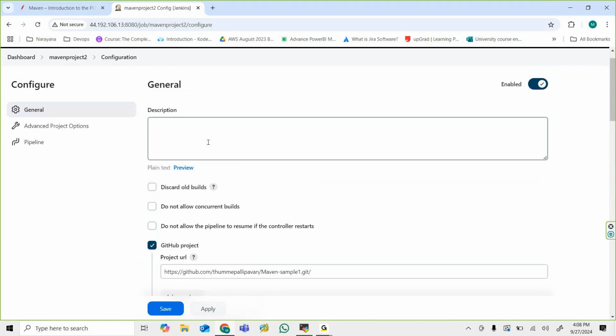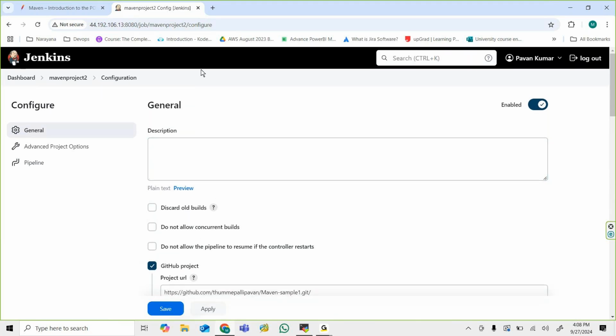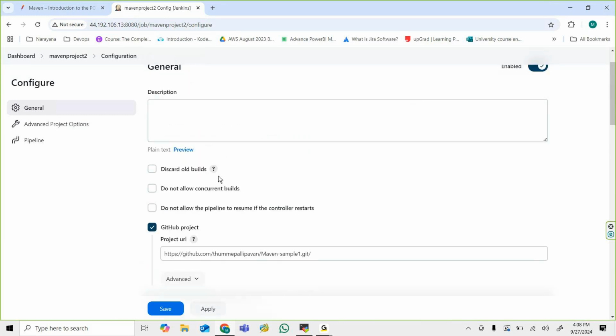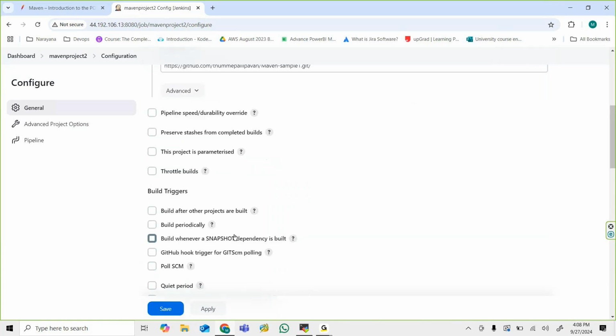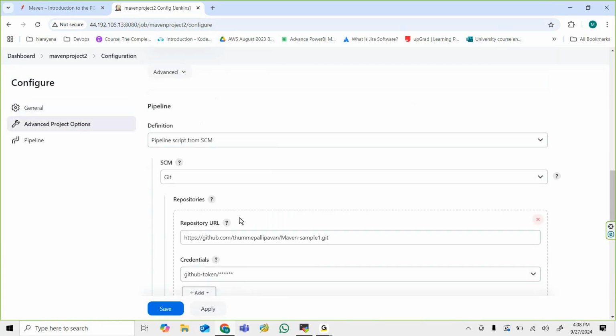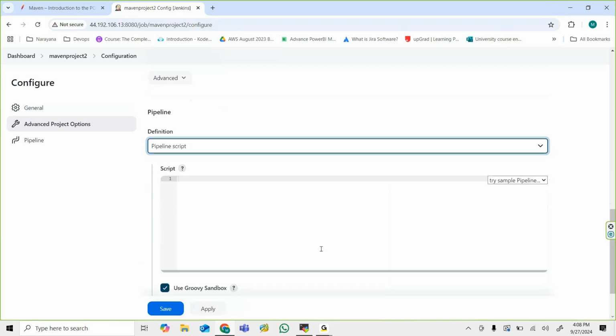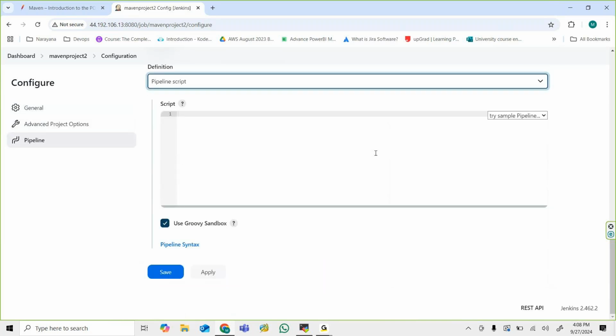If it is a freestyle project, we will have the options to select whether it is a Maven build or not. Anything can be defined over there if it was a freestyle. But when you are working with pipeline, this is how we are supposed to provide it. We have the build triggers and the pipeline only, but not if I give the script directly. Let's see what it says.